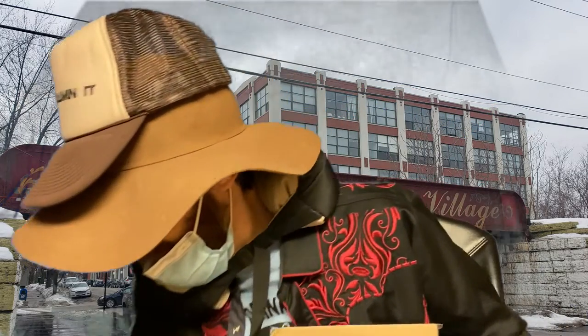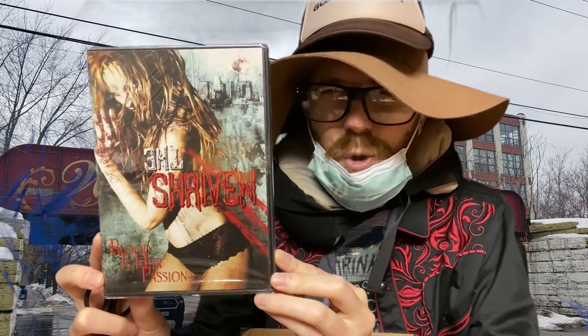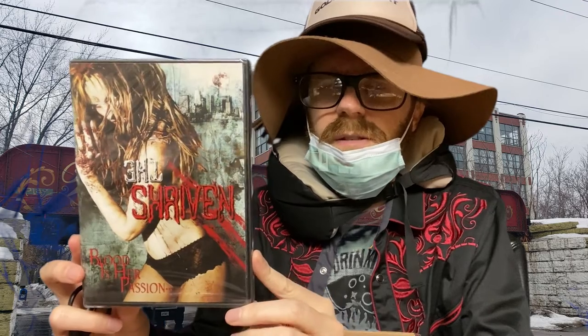the Empire Strikes Back, you know, sort of installment, or the Indiana Jones installment of this unboxing series that I'm doing. And I have to just be honest with you how excited I am about these next movies that we're going to be unboxing. Get my scissors. So up first is, look at this. It's called The Shriven. The Shriven? Yeah, it says The Shriven. I don't really know what that word means.